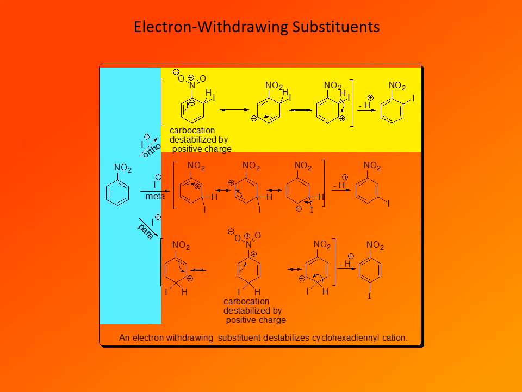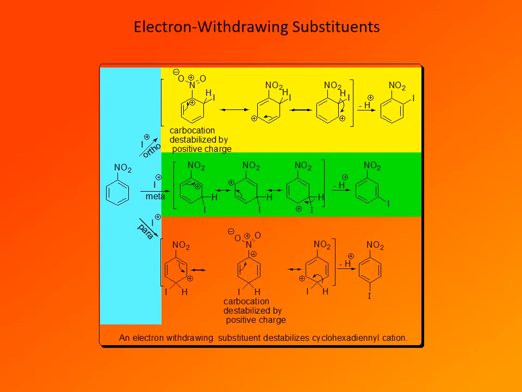So extremely destabilizing interaction, and for that reason this ortho pathway is going to be disfavored. This also shows why such a substituent is deactivating, because it increases the energy of the intermediate cyclohexadienyl cation, and it disfavors this reaction pathway. So this is certainly a disfavored reaction pathway compared to an unsubstituted benzene ring. So the pathway leading to formation of ortho product is going to be disfavored, and also reaction of a compound like this will be slower compared to an unsubstituted benzene ring.